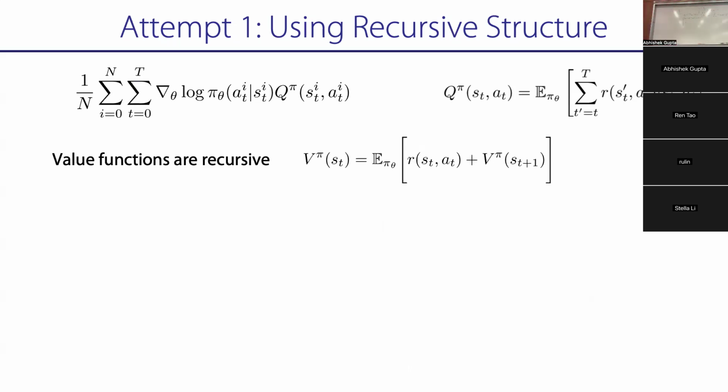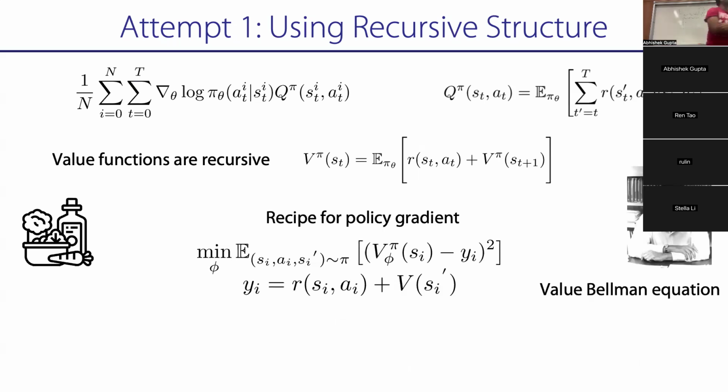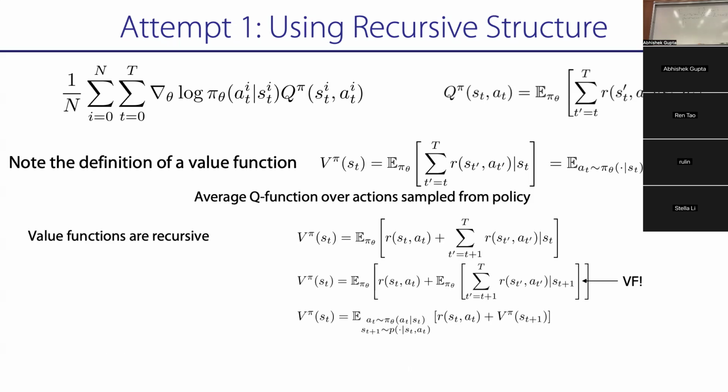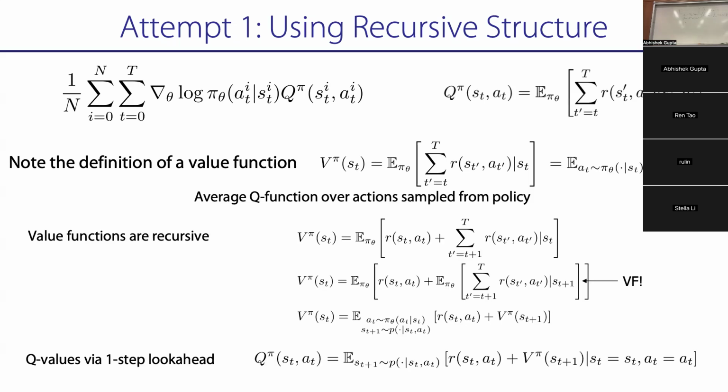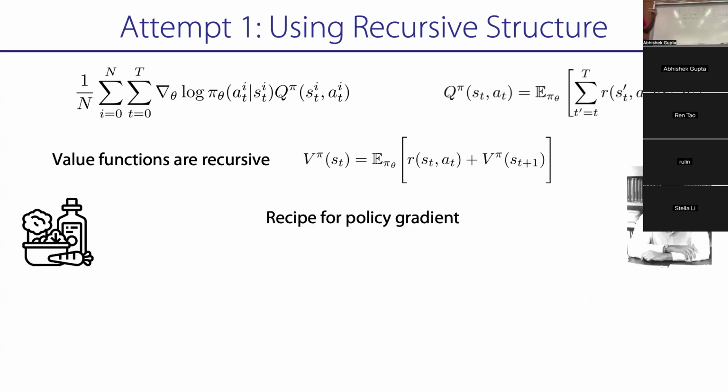Okay, so we figured out that value functions are recursive. Your current value function is equal to the expected reward plus the future value function. And so essentially what we're going to try and do is convert this equivalence, which currently is just an equivalence, into an update, into an objective that we can optimize. Right? This equivalence hasn't told us anything about how to learn a VPI. What we're going to try and do is convert that into an objective that we can use to learn a VPI and then use the VPI for policy gradient.